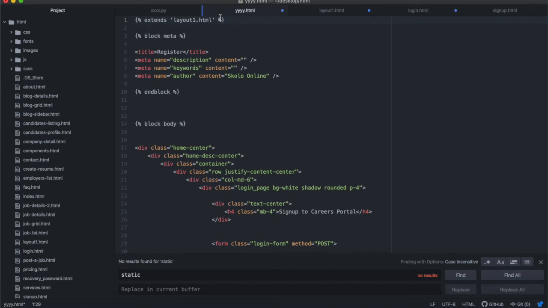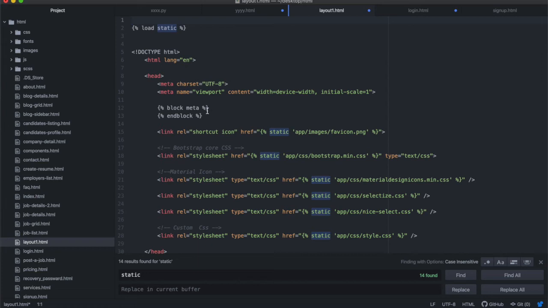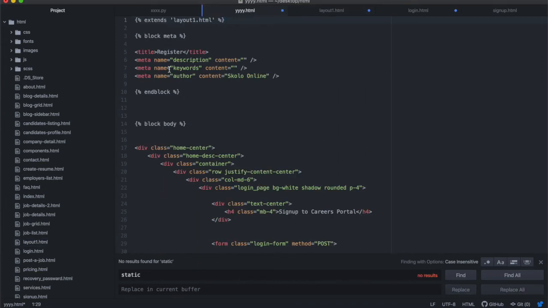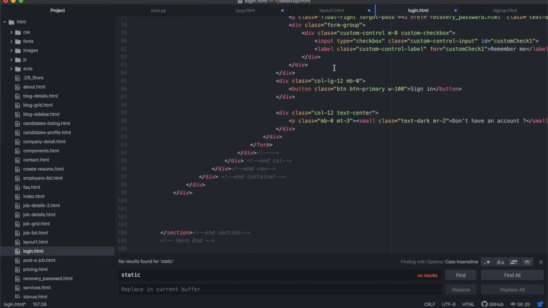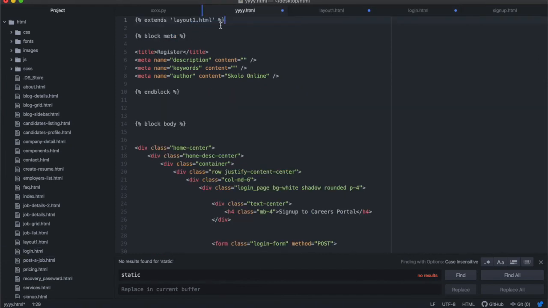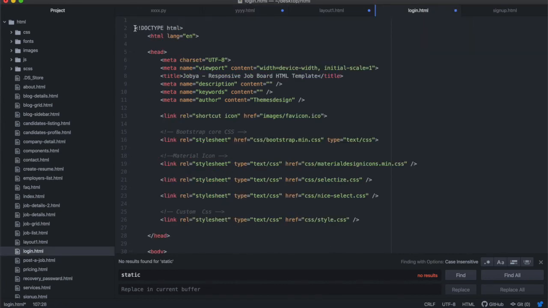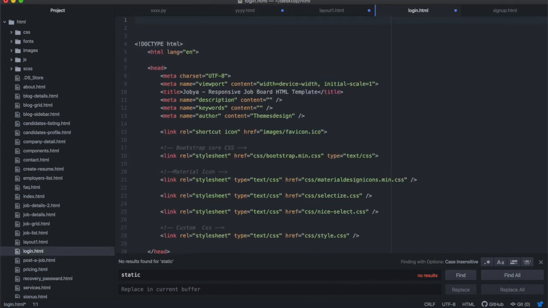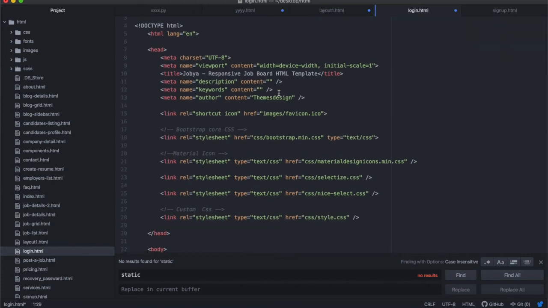So what this does is that it knows that this extends layout one. So before it even does anything, it will go and load layout one. Then as it loads layout one, it will find the blocks where it needs to input the template from this other side, and it will input the meta block in there, and the body block over there. Why am I doing it this way? Because when it comes to the login page, you can do the exact same thing. You can go in there, get the extension of layout one, and put it at the top, and then you can again remove only this section over there.